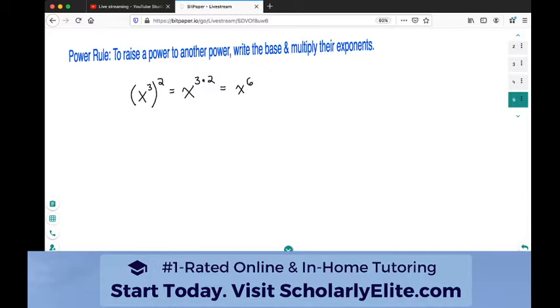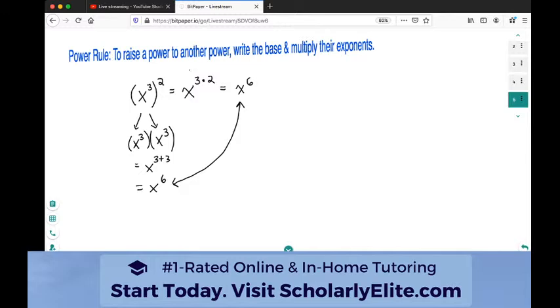So let me break this down for you guys and show you why this means what it means. What this is saying is x to the power of 3 times itself. Another way of writing this is x to the power of 3 times x to the power of 3. If we think about our product rule that we learned a little bit earlier today, all that's happening here is that you take their exponents and you add them together, and then you get the same answer. Those are just two different ways of expressing the same concept.